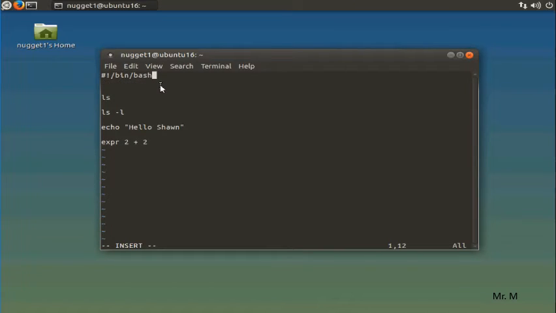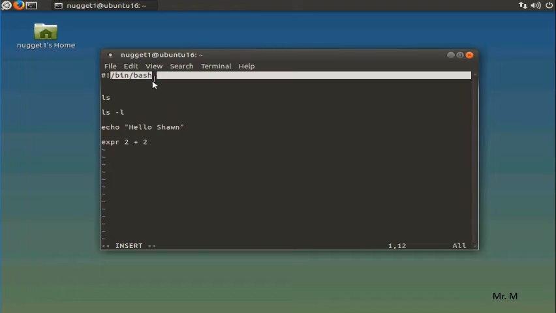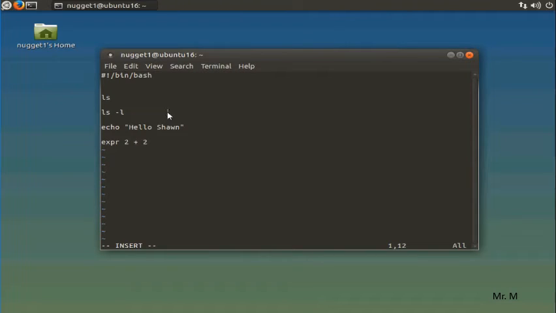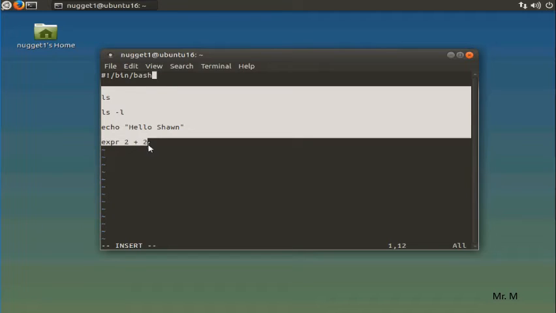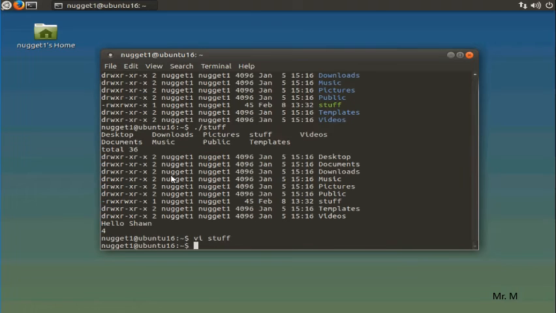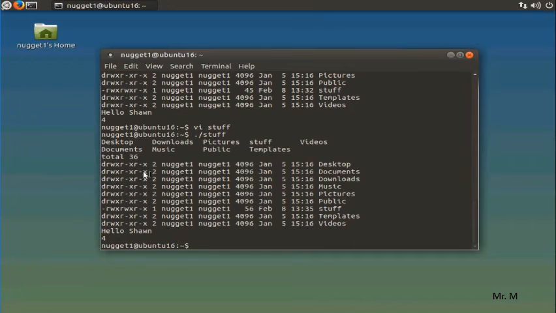However, to be more proper, you always want to start your shell script with this shebang and then the path to bash, which is almost always bin bash. And what that says is now the computer is going to know you want to execute all the stuff in here with the bash interpreter or the bash shell. All right, so I'm going to save this. And now, of course, we can still type stuff, and it's going to do all those things for us, right? It did just like we did before.